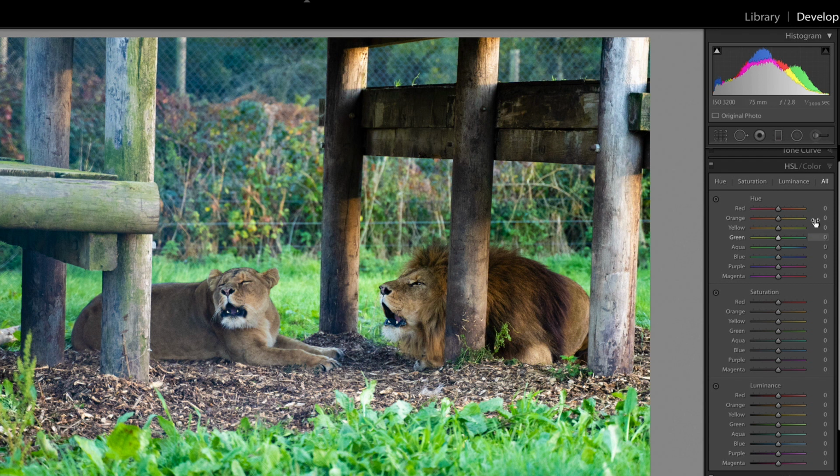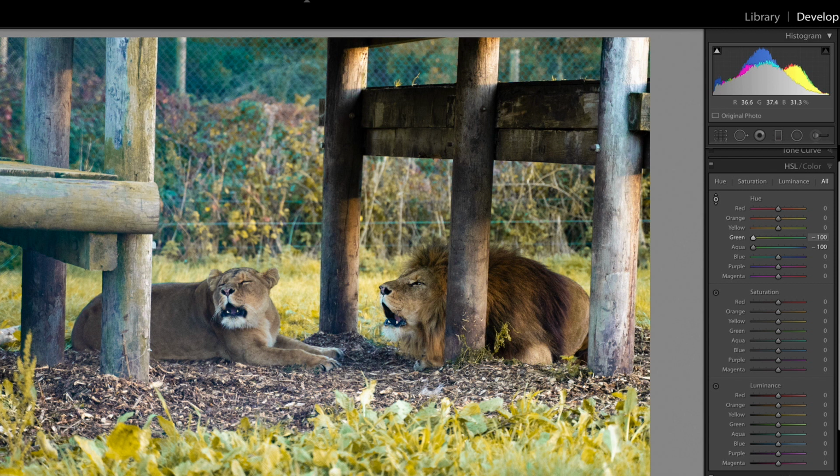And to do that, I would just simply make sure I'm in this part of the tool palette, the hue part, and these little things here adjust hue by dragging in the photo, adjust the saturation by etc. You get the idea. So if I just select that, click on something that's green, and then just drag up or down, and there you go. I am making that less green and more like it's a jungle. It certainly looks better that colour, doesn't it?